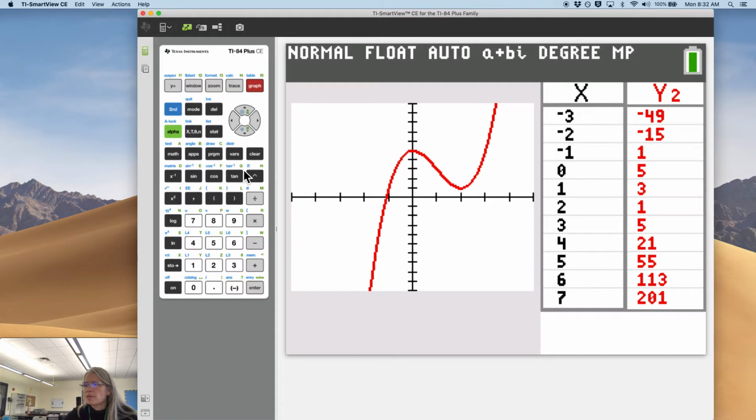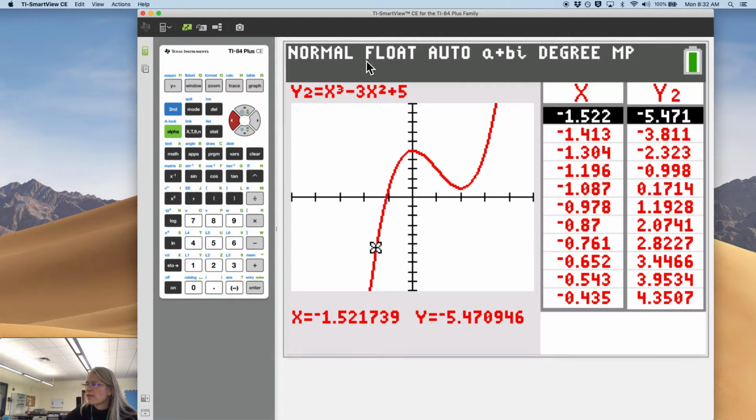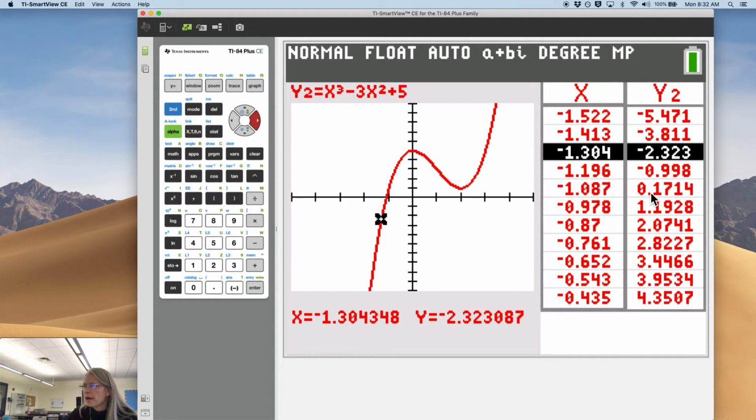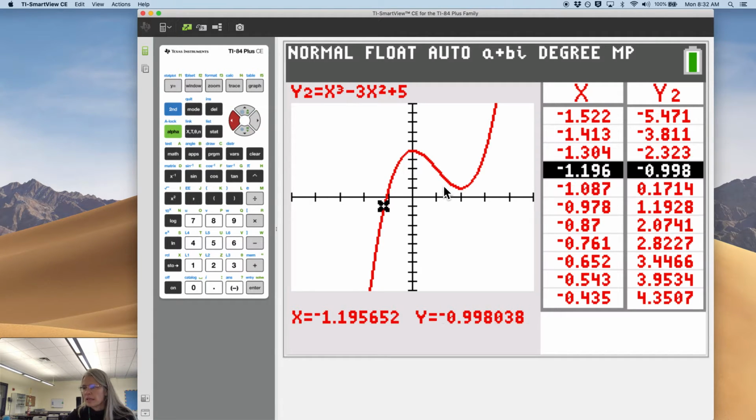When I'm tracing this function, so I'm going to trace it for now, notice how my values are negative over here. They're negative, and then it turns to positive, okay? So in between these two x values, I know I must have an x-intercept because, and that's the location principle, one of your core concepts. When my functional value switches from negative to positive, in between those two values, there has to be an intercept.